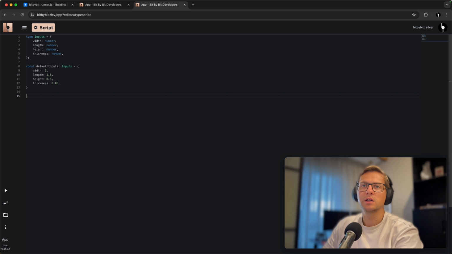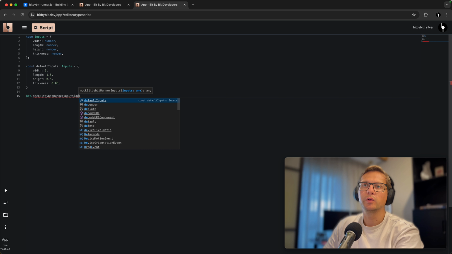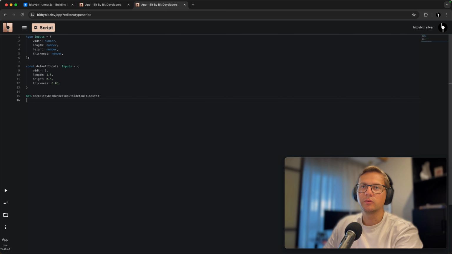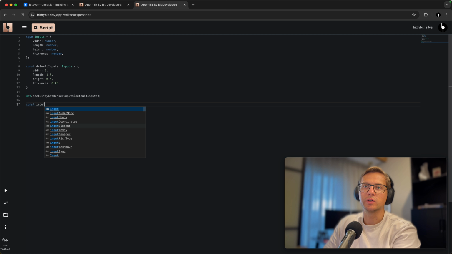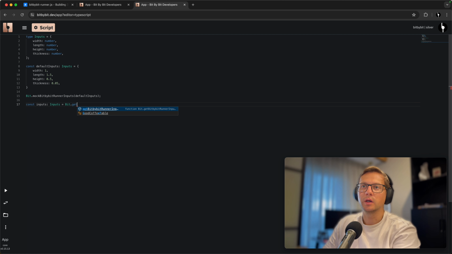This is quite nice. Now we can inform Bitbybit to mock these inputs, and we'll use default inputs. So now another thing is we will get those inputs as inputs as well, and we will use the get Bitbybit runner inputs command like this. So now we just get the inputs that will be default from the mock, because we're in this Monaco editor, and when you will be executing this code from the runner, it will just give you different values that you pass into the script.